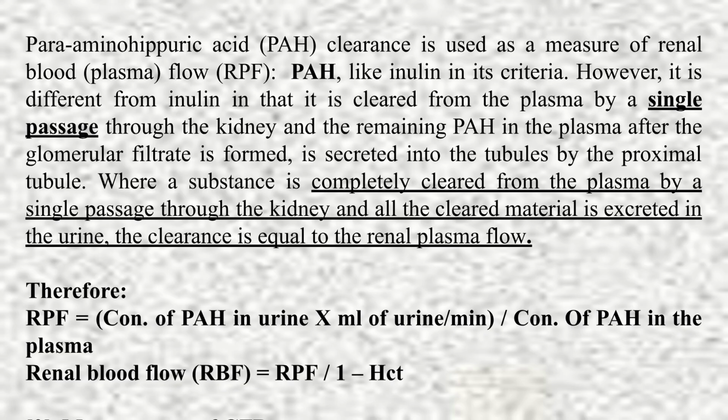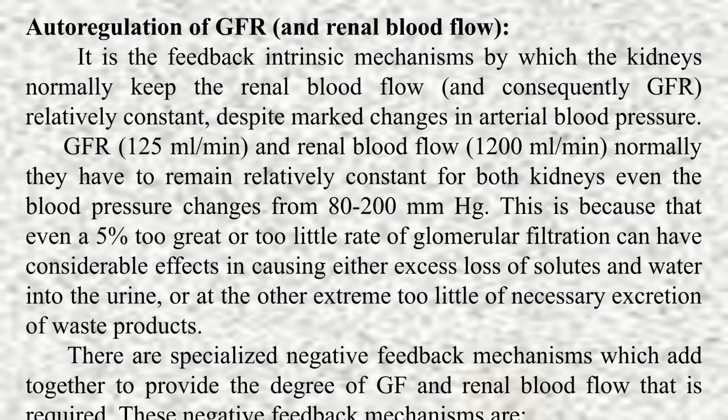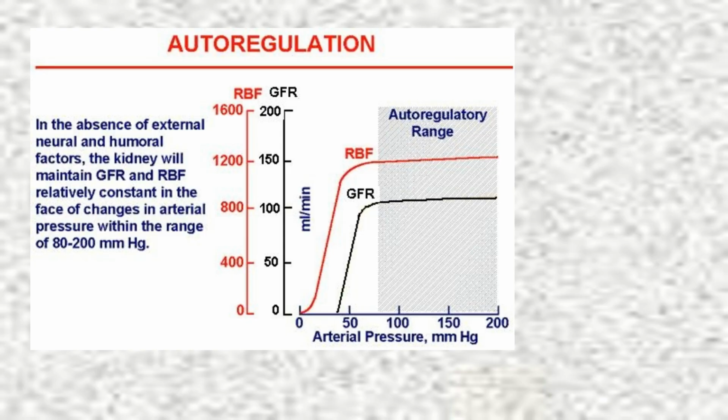Efferent arteriolar constriction also decreases blood flow through the glomeruli, concentrating plasma proteins and increasing colloid osmotic pressure in peritubular capillaries. This further enhances reabsorption of water and salt. Angiotensin II may also directly increase sodium reabsorption in the distal tubules and proximal tubules by stimulating the Na-K-ATPase pump and Na-H exchange. Furthermore, angiotensin II causes mesangial cells to constrict, reducing the capillary filtration coefficient and overall GFR.